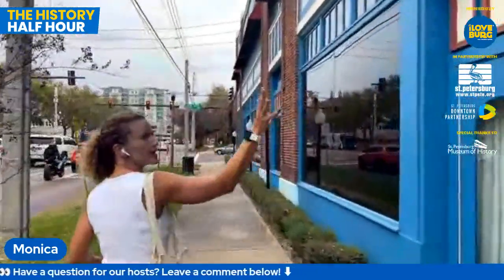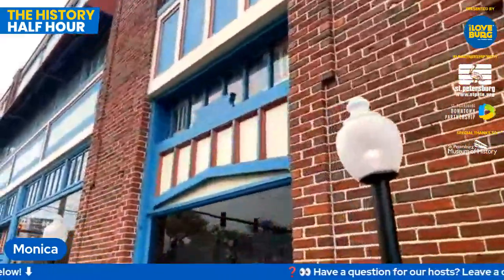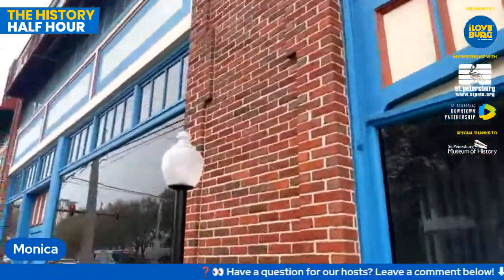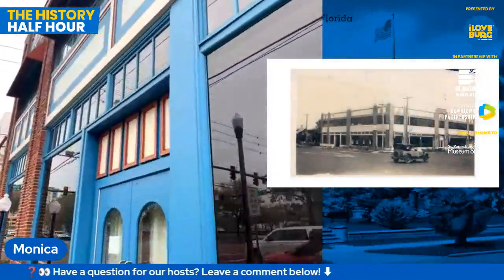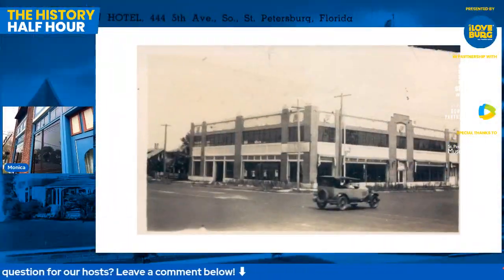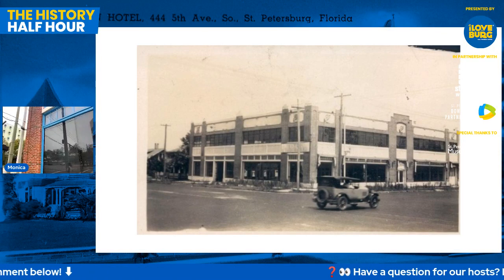Yeah, and I'll keep an eye on traffic. We have an old photo of it from back in its early day, and it has really hardly changed. I was looking for old pictures. Isa, can you make that photo work for us? There it is. And this building really looks so much like it did back when this picture was taken, probably in the 30s.